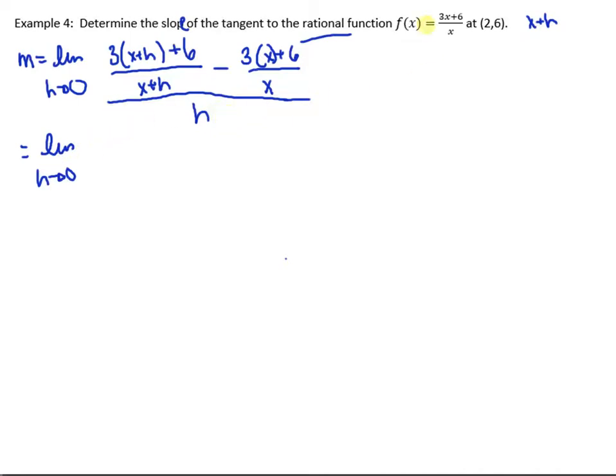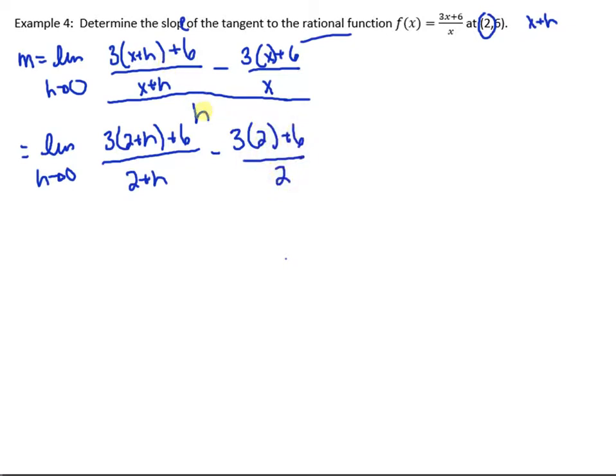Okay, so in this step, I'm going to sub in x equals 2. So we have 3(2 plus h) plus 6 over 2 plus h, and we're going to have minus 3(2) plus 6 over 2. And instead of writing it divided by h, we're going to actually just write it beside, divided by h. And in the next line, you'll see why that's really, really convenient, okay? So now let's do the limit as h approaches 0, and yes, every single line you have to write the limit as h approaches 0.